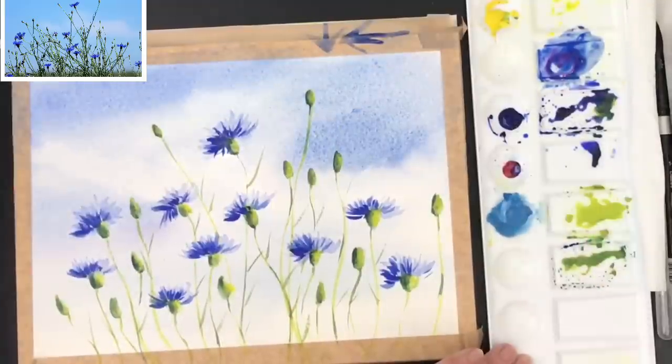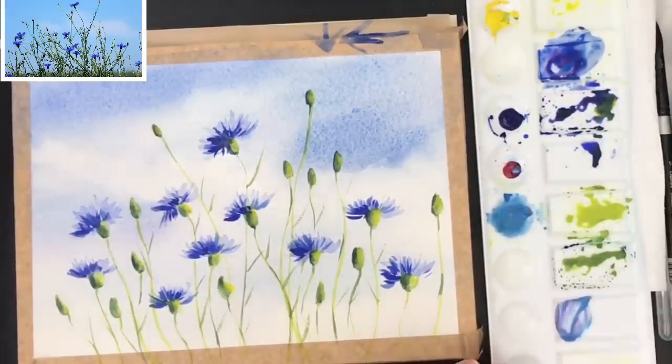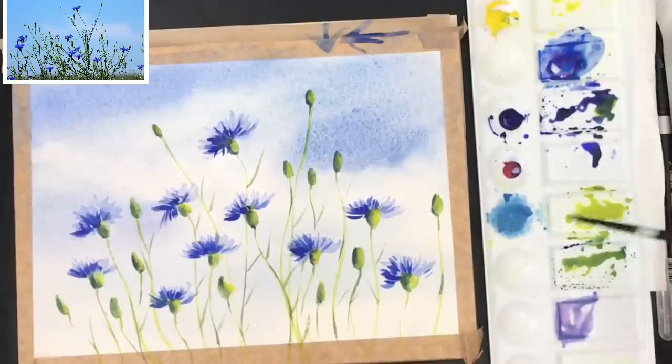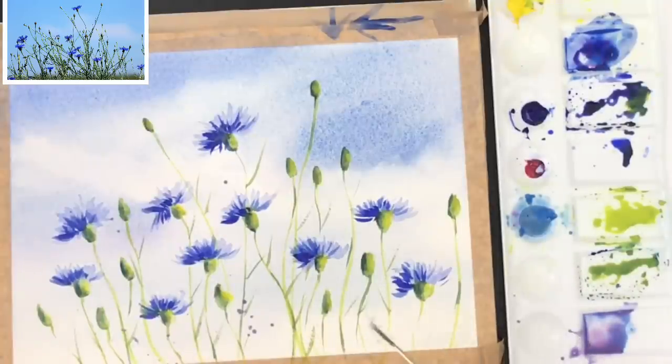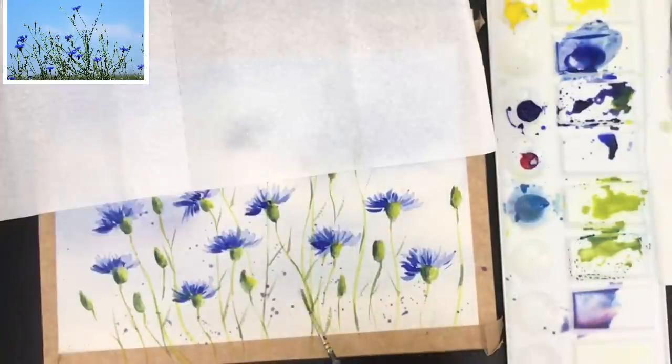Mixing up some of the cerulean now with a touch of pink, and I'm going to finish off this painting by giving it a little spatter so it creates a little bit more detail and interest. If you don't like spattering, you don't have to do this. I just quite like doing this to finish off my painting. It's just part of my process. I did forget to actually mask out the background, so put a piece of kitchen towel on so you don't get it in your lovely sky.